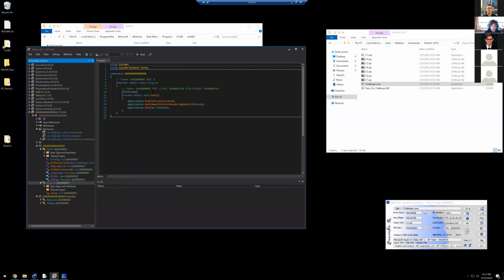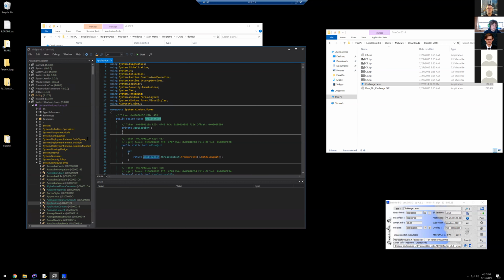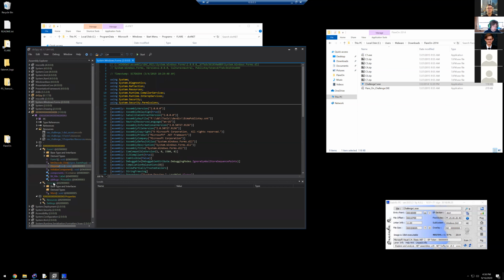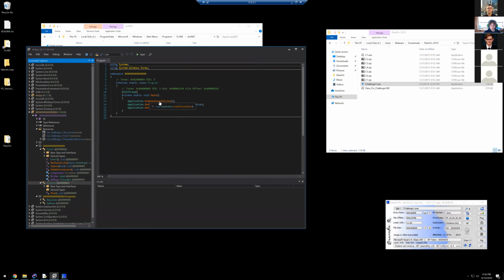You can even see here, so you have the main, and surprisingly, if you're only a little familiar with, let's say, C code or Python, you can generally make sense of what's happening. You don't need to know what visual styles is or, sorry, do not want to double click that because it'll drag you out to wherever it's being referenced from. Yeah, so you don't need to know what visual styles is or text rendering to really understand what's happening. You just know that it starts in main and then you see something that says run, which is essentially just this method for form one.